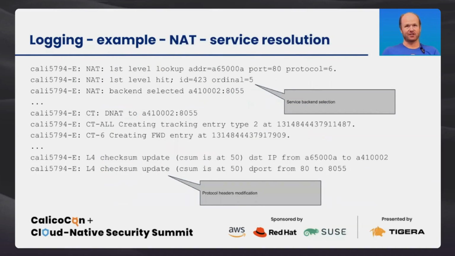In the more complex case with NAT, what you would see is lines like I depict on this side. First, the lookup would have a hit, and it would indicate what sort of service it hit and which backend it selected. And you can directly match it with the Calico NAT dump output. Later on, you would see that we've actually created a NAT conntrack entry, so we've created the extra entry that I've been talking about before. And somewhere later on, you would also see the program actually modifying the packet, patching in the new destination IP and the new destination port. And you get a sense of the full information.